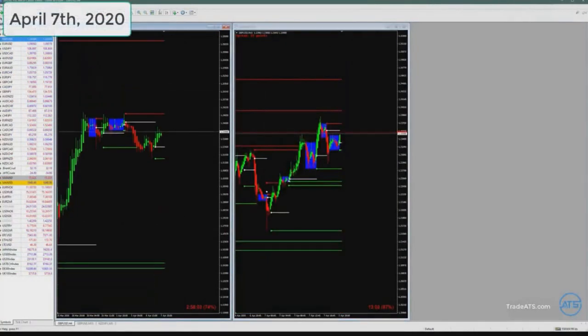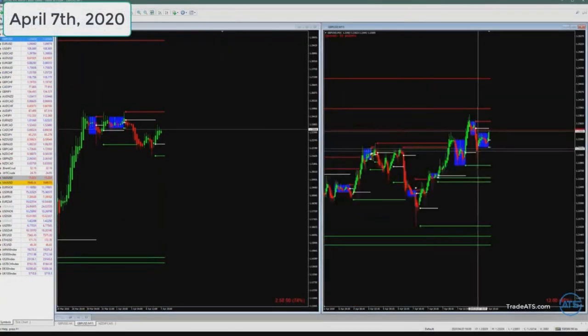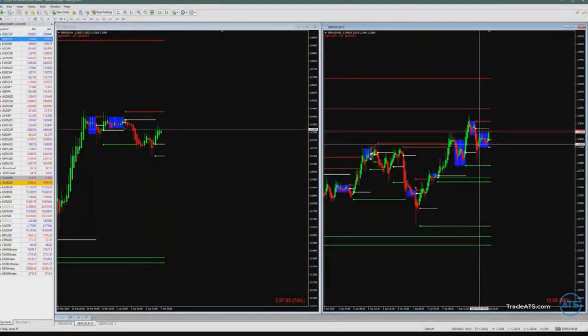Okay, long on the 4 hour. Entry right here on this rotation. Don't know if you would have got it. I mean, you can get it if you see you're holding a previous level of structure right here, like at expansion, you can get it right there. But most people are not going to, they're going to hesitate to pull the trigger. So we'll call it right here. Managing the trade right now.